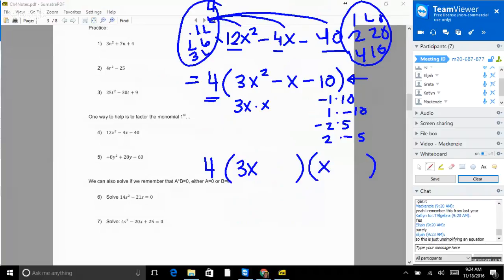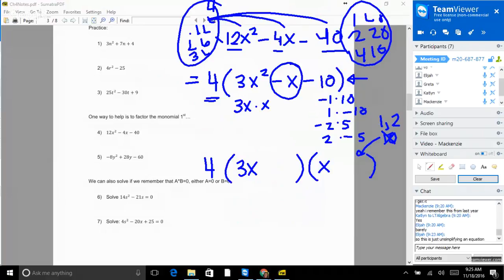And let's kind of think here. We're trying to get an outside-inside term of negative x. So we kind of want to keep our numbers close together, right? We really don't want to put a 10 right here because 3 times 10 is 30, and there's no way we're going to come up with a really big number. So we're pretty sure that 10's not going to go here. We're probably thinking we want to keep a 1 or a 2 in this position. And you can just guess, right? Kind of use your educated guess.